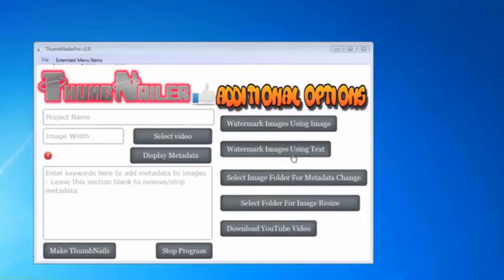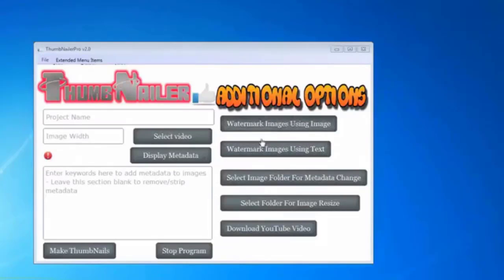Watermark images using text. Now some people like to get tons of images in order to upload to various places for the traffic that brings, and they want to watermark their images. So I went ahead and set two different options on that. You can watermark your images using text, or you can watermark your images using another image. And again, it'll have several prompts. When you click the button and go through it, it's going to have several little interactive screens that come up and give you all sorts of options so that you can do that.